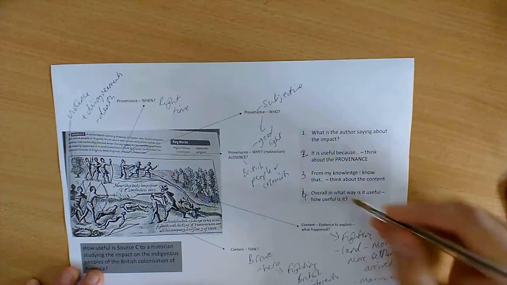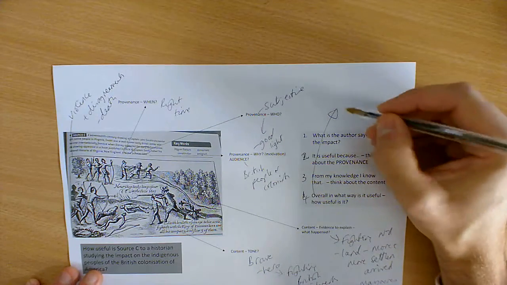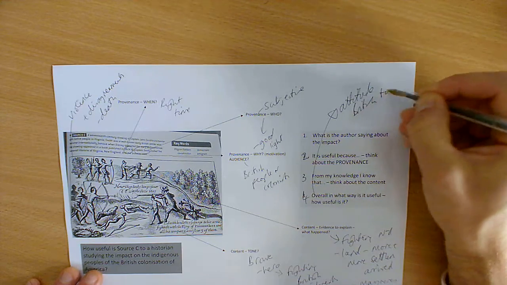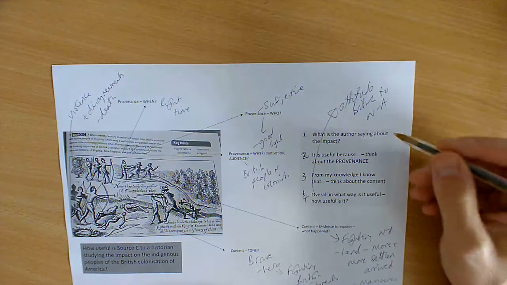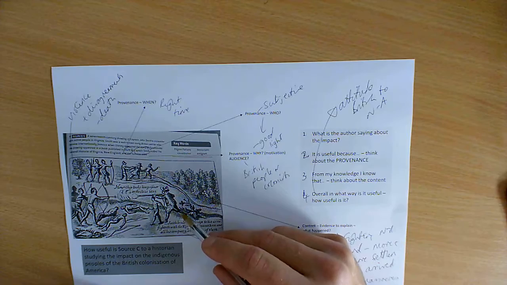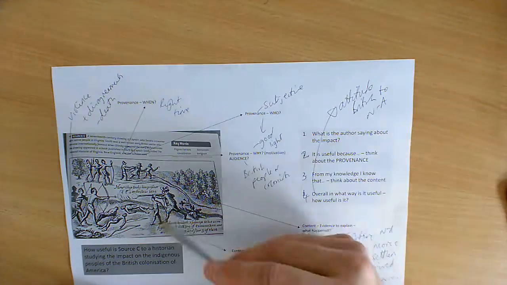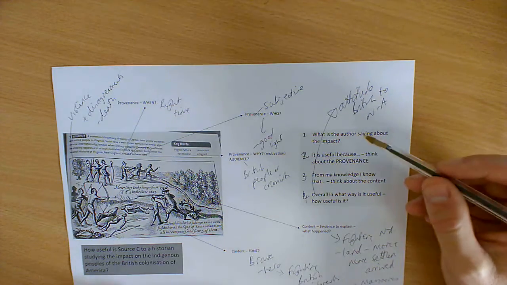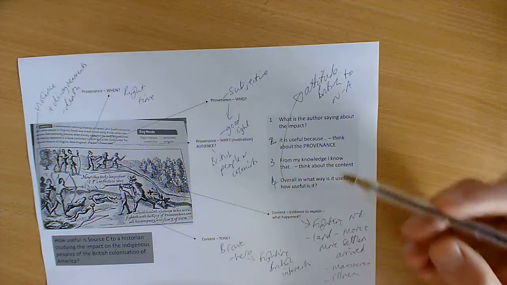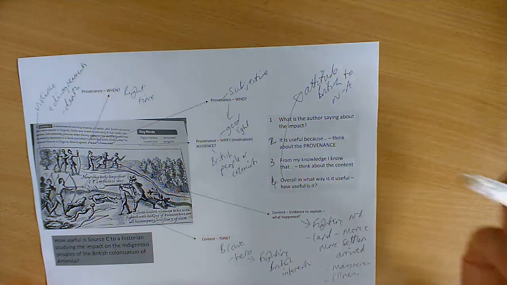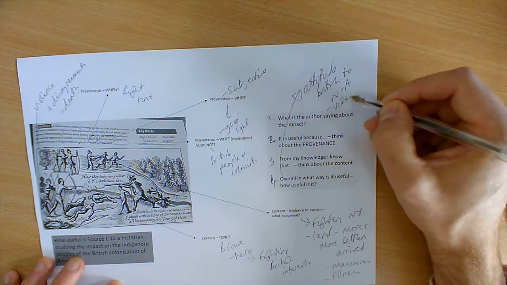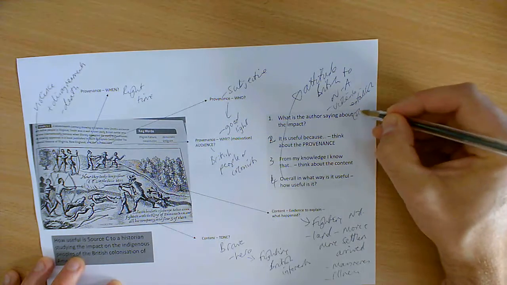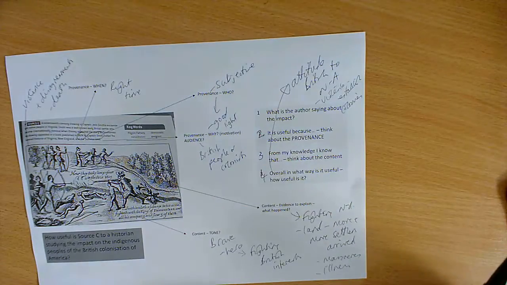So it is quite useful. If I'm thinking of number 4 here, what's my overall? Well, I think it's useful because it shows us the attitude, doesn't it, of the British to the Native Americans. For me, it tells me that actually the British thought it was perfectly acceptable. He's not shying away from the fact that he's killing these Native Americans, and I think this is useful because it tells us that the British were prepared to use violence where necessary to establish these colonies. So those are the things I would be thinking about in a how useful question.